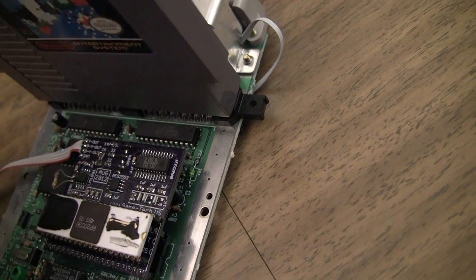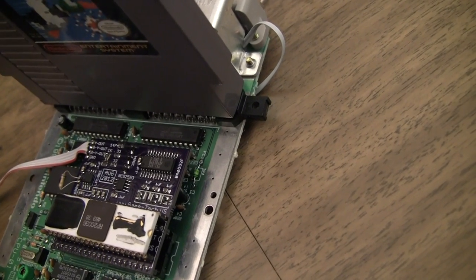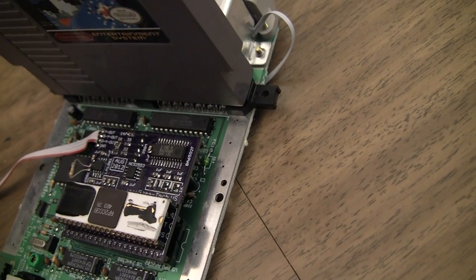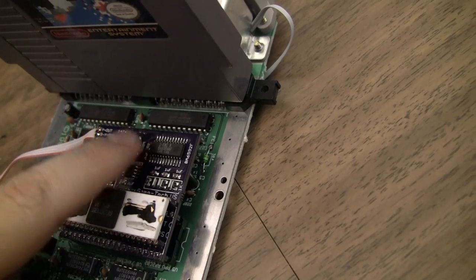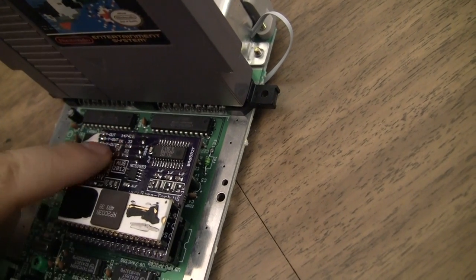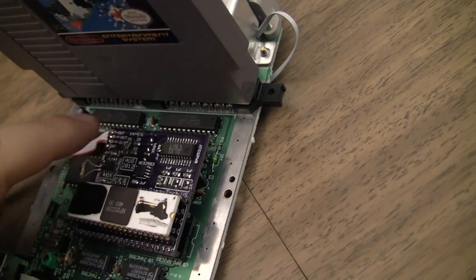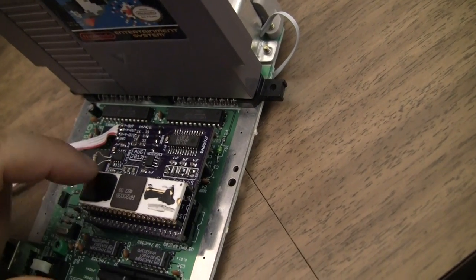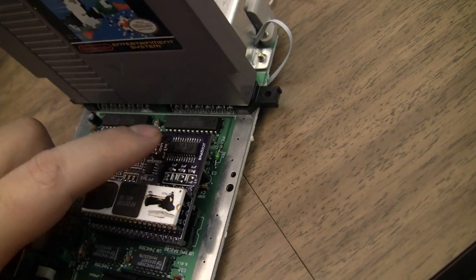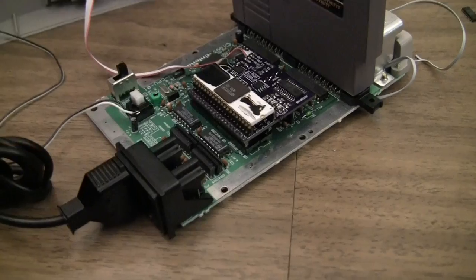There are two versions that are readily available from the Super Nintendo or other sources. The other one is a BA6592F. And what I'm curious of is if there is a difference between the chips. Like maybe all the support components for this chip should be different. And so what I'm going to do is build up another one of these boards with a 6592, and everything else the same, and see what happens.